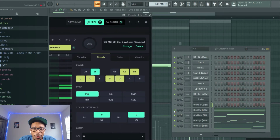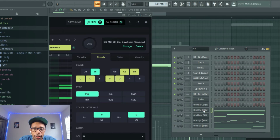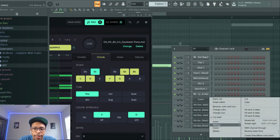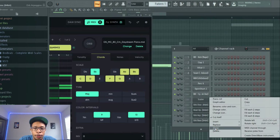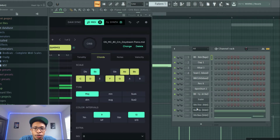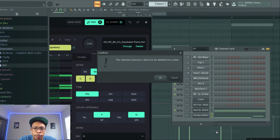So now we're gonna change up everything. We saw how everything else worked. Now this is just, say you have your own MIDI. I just moved it over to heat up 3. Okay, so now I'm gonna delete these other instances and watch it latch on to the other MIDI to create a sound around it. So this is the new MIDI.